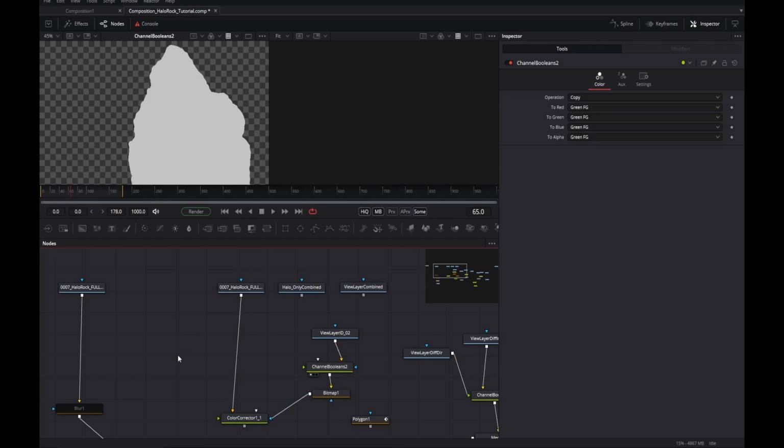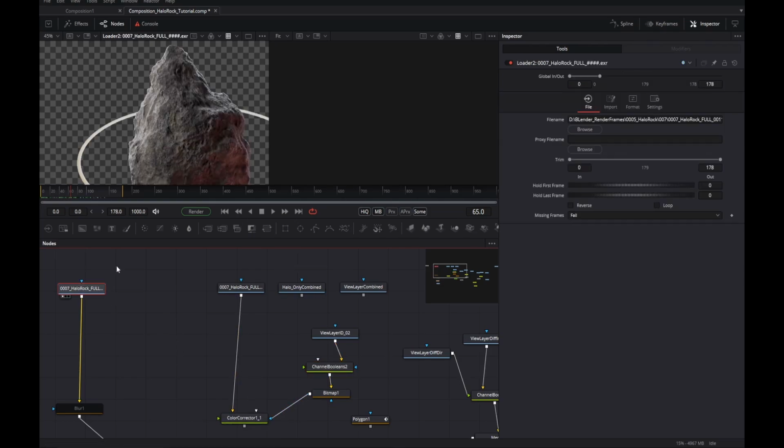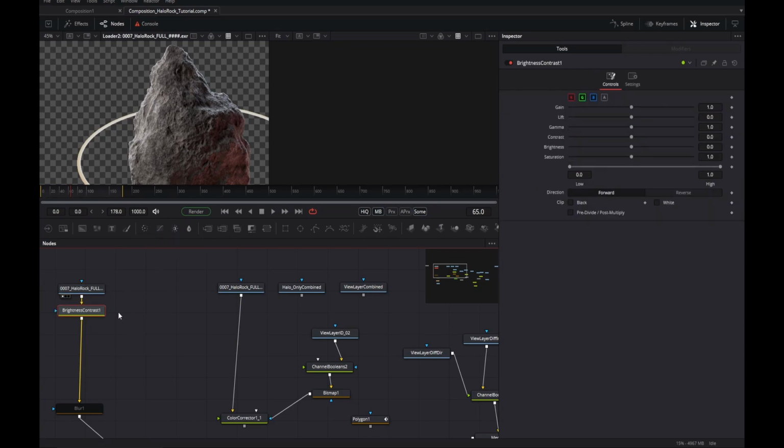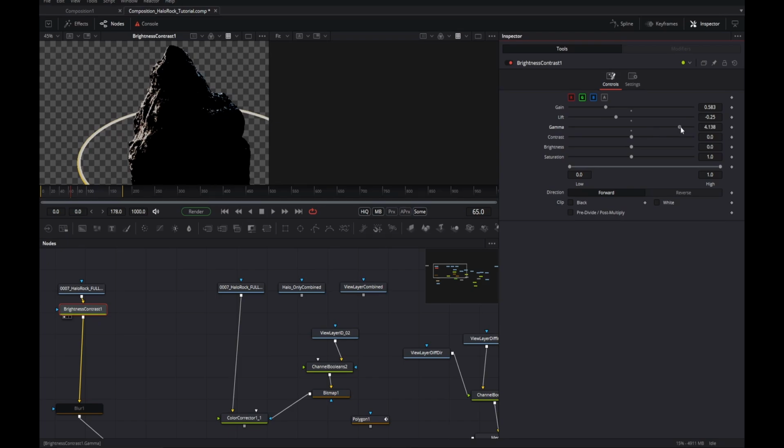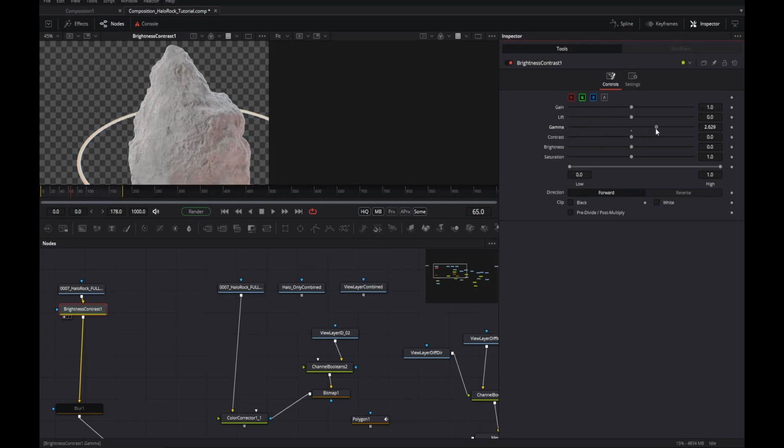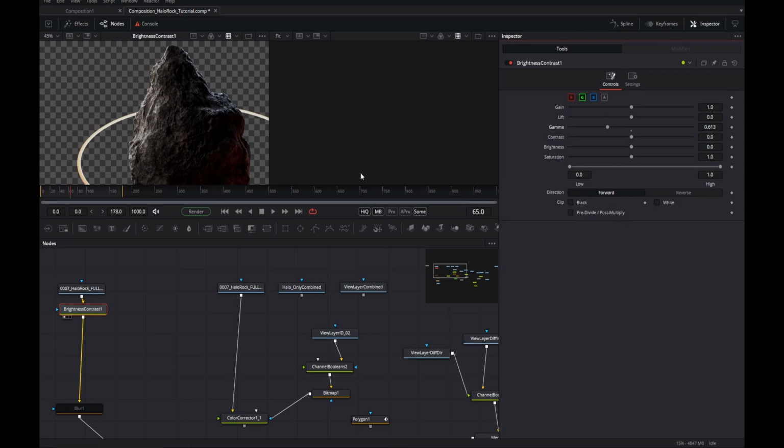Then of course we have our, let's see what we got here, brightness contrast. This is kind of like a grade node, but with fewer knobs. Your lift, your gamma, this brings it back to default, by the way, the little dot. So gamma go up, gamma go down.